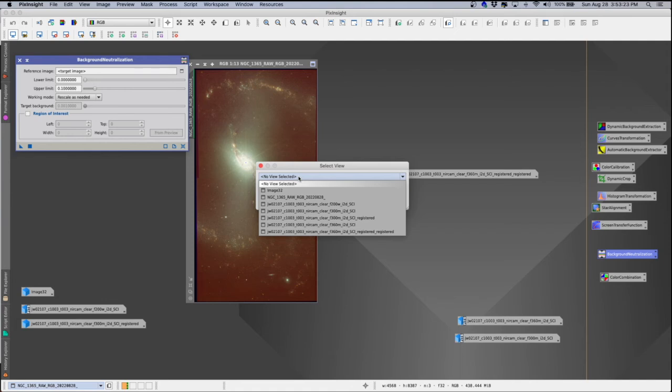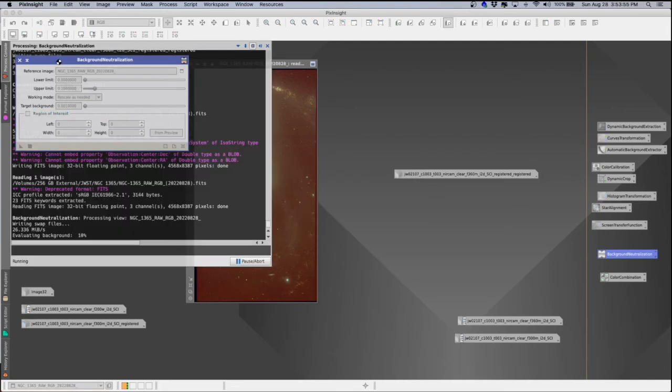This is the first step in trying to get rid of some of that unwanted background, the green, brown. Okay, evaluating background. See, it made a substantial change. See, much better. Now we want to apply another stretch.